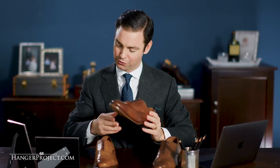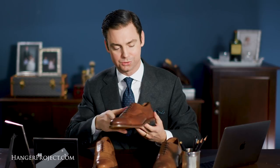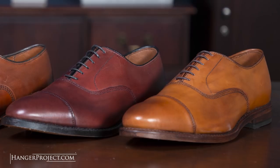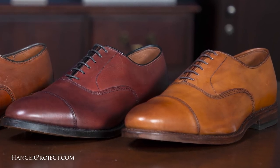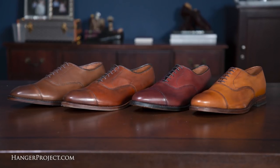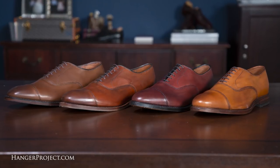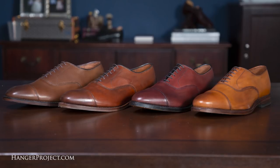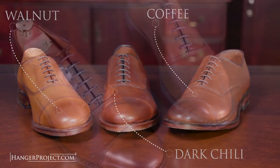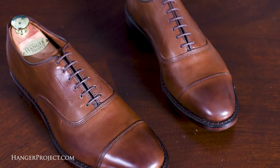Next is the Dark Chili, the 5610. With the Dark Chili you start to get a little bit of red into the shoe — comparing it to the Walnut, you can see it has more red and sits closer to a burgundy. The coffee, by contrast, is a beautiful neutral medium brown, while the Walnut is more chestnut and the Dark Chili is a little closer to dark brown. The coffee finish sits right in the middle — neither too light nor too dark.